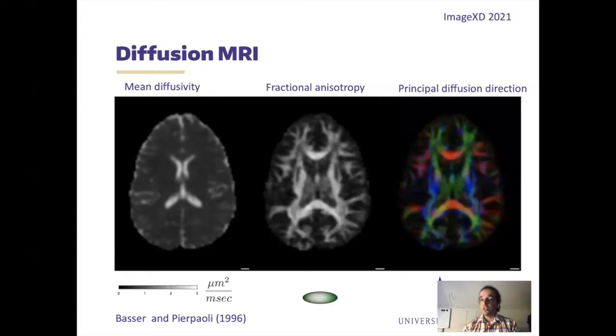And then finally, there's the principal diffusion direction. This is the direction in which this ellipsoid is pointing. Where is there most diffusion, in what direction? Again, inside the corpus callosum. And so we encode this in this image as an RGB based on the vector of the principal diffusion direction. For example, you can see that inside of the corpus callosum, there's a lot of diffusion right to left, red. Along other tracks, there's a lot of diffusion front to back, encoded in green. And then here in this part of the image that's blue, there's a lot of nerve fibers going up and down, encoded in blue.